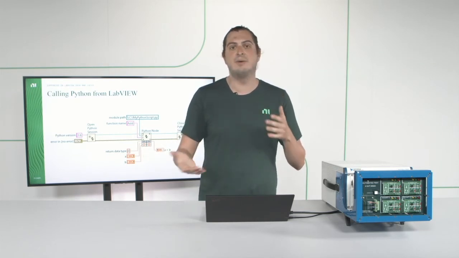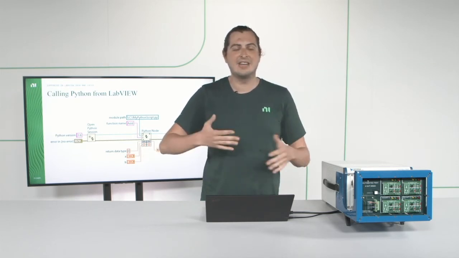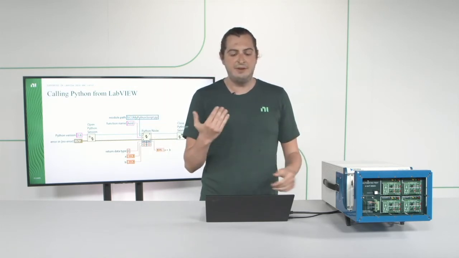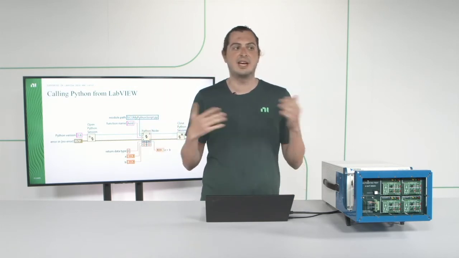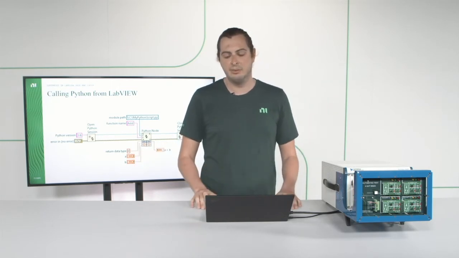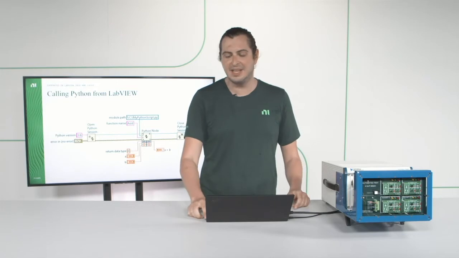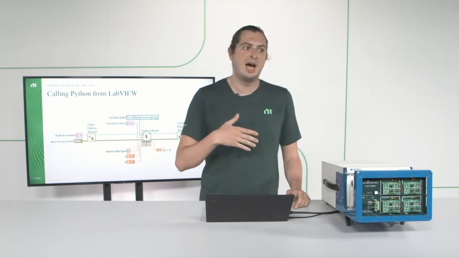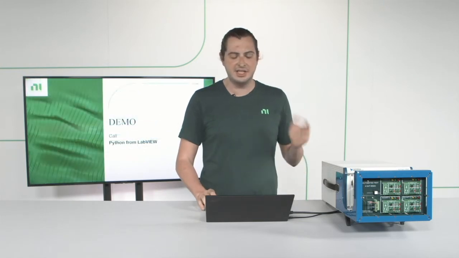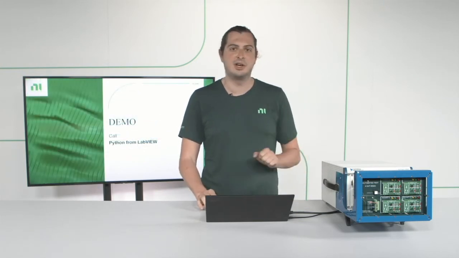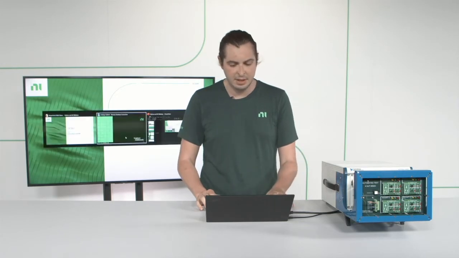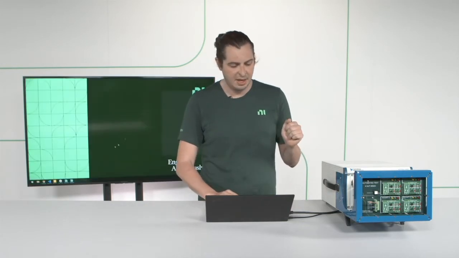And since LabVIEW has natural parallelism with parallel lines of data flow, if you open up a second Python session, you can actually get multiple interpreter instances running in parallel with each other, which is a really cool feature that is a little bit harder to do in just vanilla Python. So I'd like to show you this in action, and I've got a demo prepared to show you how to invoke some Python code from a LabVIEW VI. So over to the demo box.